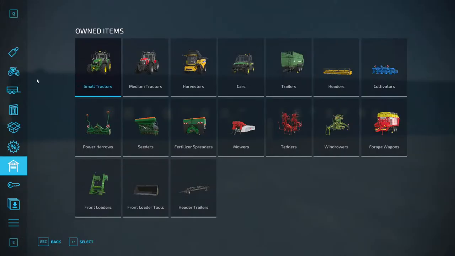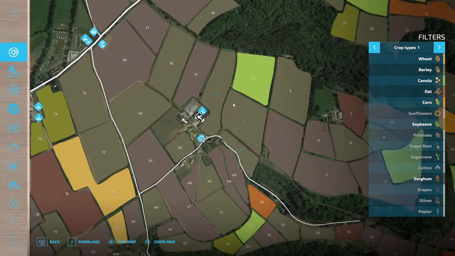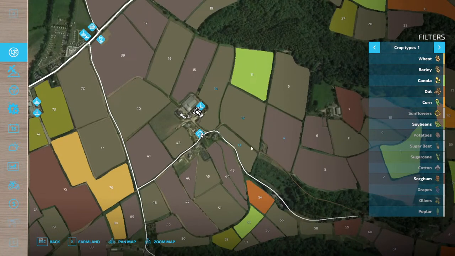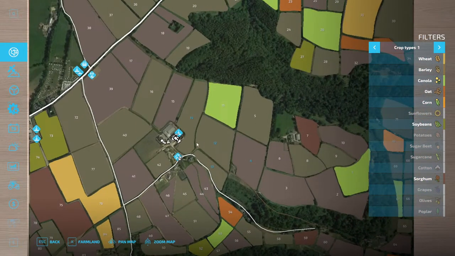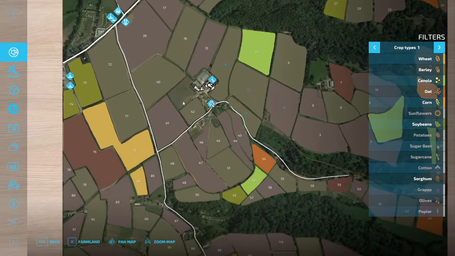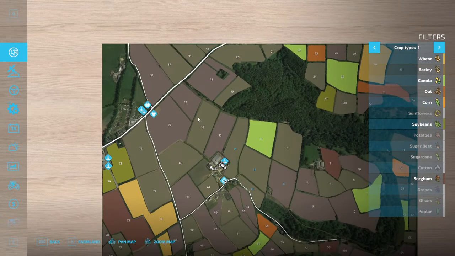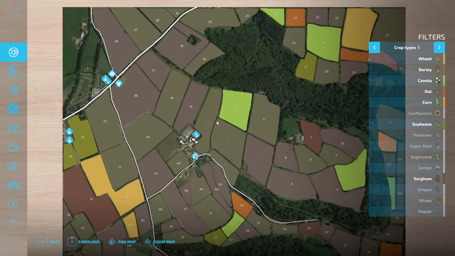So then we'll go into what we start off with field-wise. What you start off with field-wise is 14, 12, and 13, and number 4. So they're quite close to the actual farm there. So if I was going to take this farm on, I'd have 17, 39, 40, 16, 15, 41, 14, 11, 12, 13, 4, and 5, 77, and 72. That's what I would have for now. So, yeah, that's what I would have.